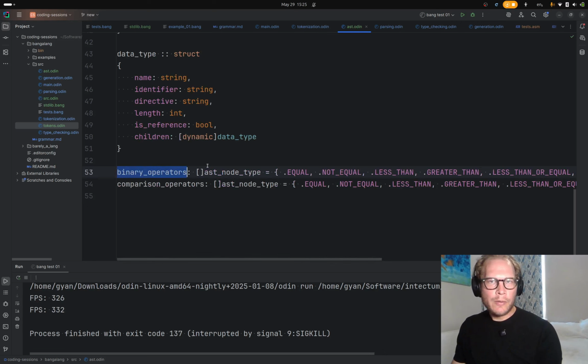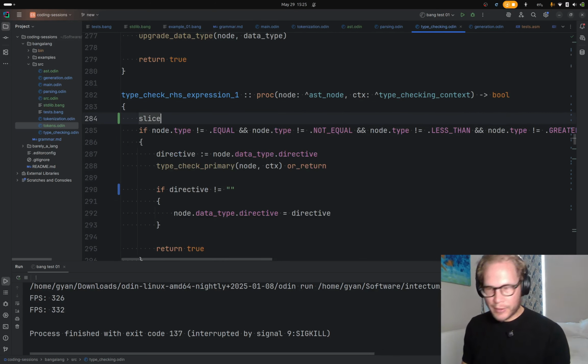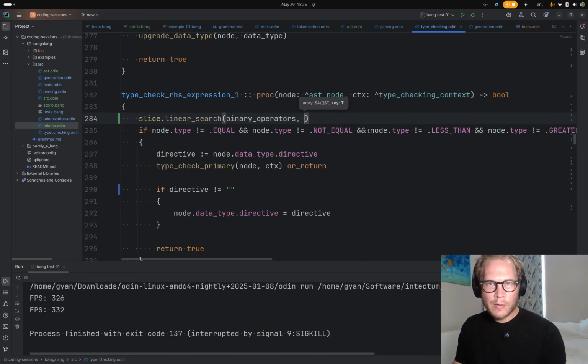Like so. Then in here we can do a slice linear search, node type, and then what does this return again? Index and found. We don't care about the index.